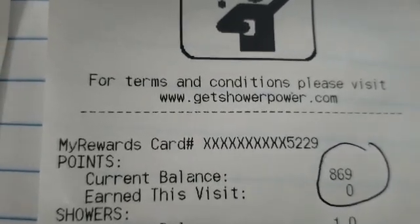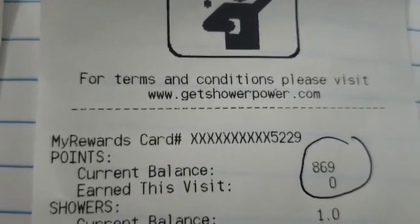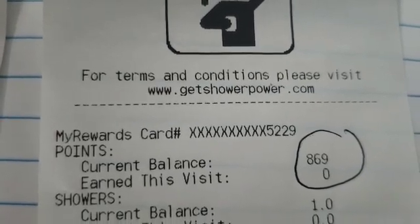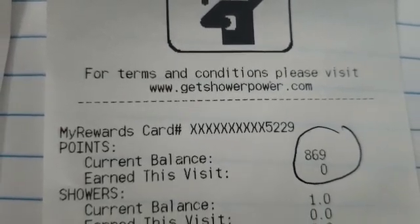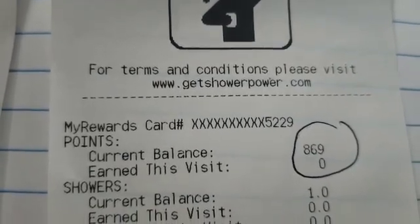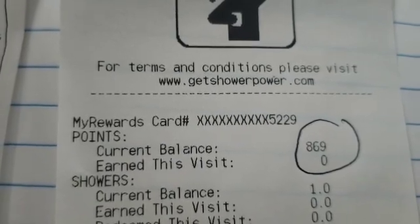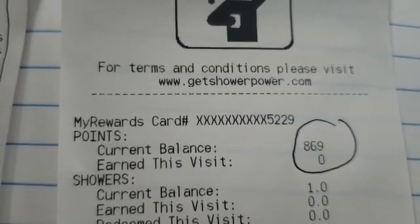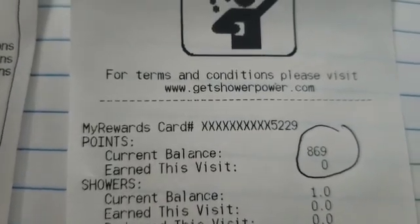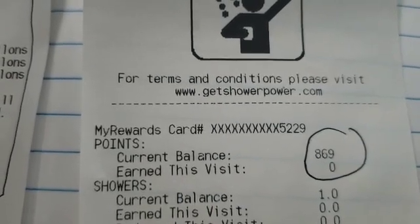I feel pretty good because even if I went inside, I could do 2 containers of eggs right now for $6, or I could get a container of cream cheese, which I need, and maybe a package of meat. I'm not really sure. They didn't have the prices listed, so I'd have to find out how much those are. But I feel pretty good sitting with $8.69 because I know what's up for me on my menu today.